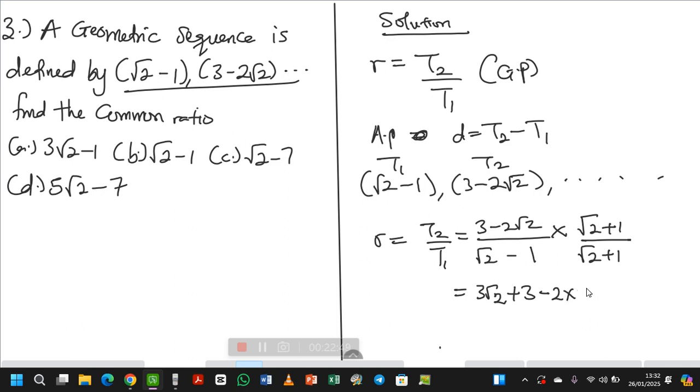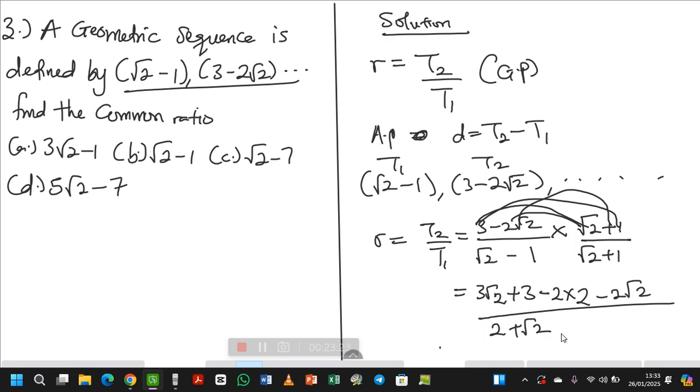So that's just minus 2 times 2. So we now have minus 2 root 2 times 1. What I'm doing is multiplying this with this, this with this, this with this, and this with this. Do you understand what I did? So minus 2 root 2 times 1 will be minus 2 root 2. Then root 2 times 2 root 2 will be 2 root 2 times 1, root 2, minus 1 times root 2, minus root 2, minus 1 times 1, minus 1.